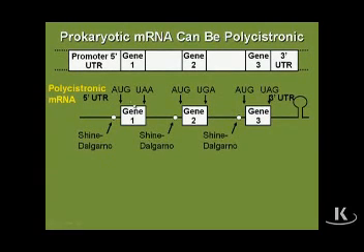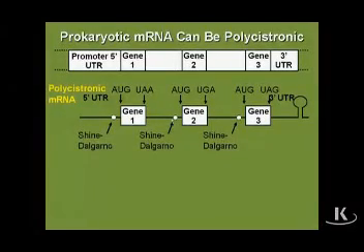Gene 1 will have a Shine-Dalgarno sequence, then a start and a stop codon. Gene 2 has its own Shine-Dalgarno sequence with a start and stop codon. And then gene number 3 also has its own Shine-Dalgarno sequence with a start and stop codon. So each of these genes is transcribed in one single messenger RNA unit. But notice something. They're going to be individually translated. The ribosome will bind to the Shine-Dalgarno sequence and translate this gene into a protein.